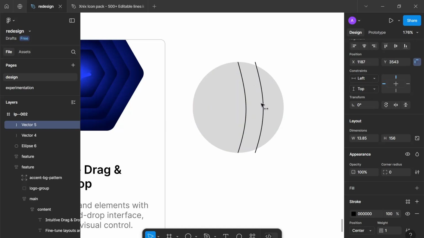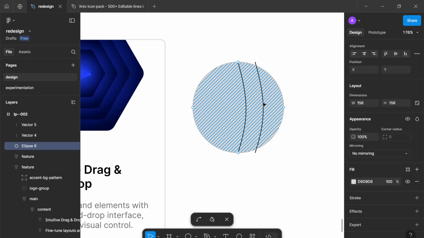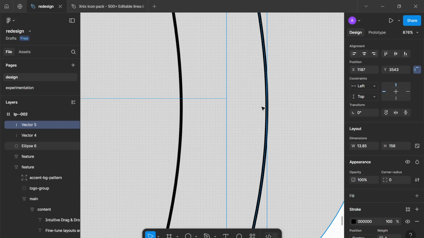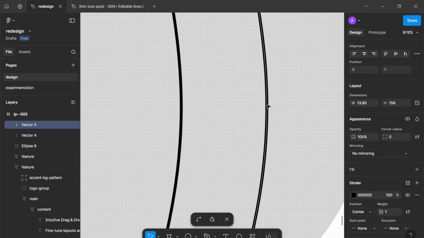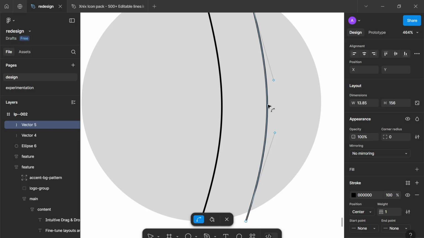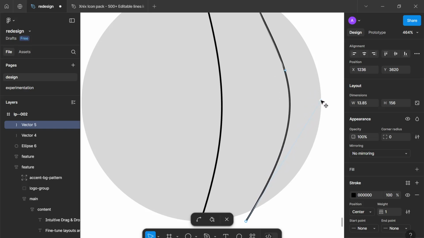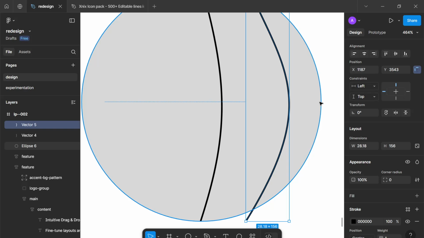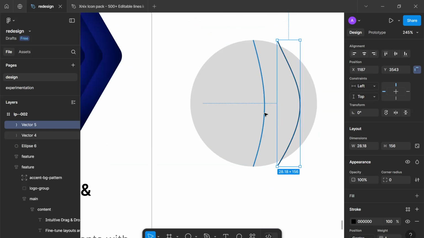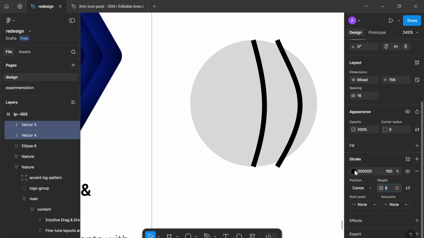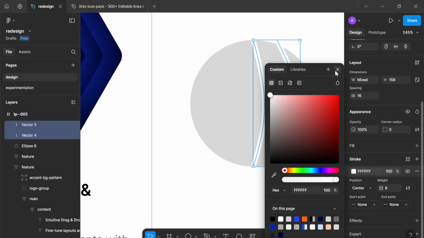I'm gonna duplicate it. Here we're going to duplicate this line and make it curve more. We're going to make these lines thicker and we're going to make them white.